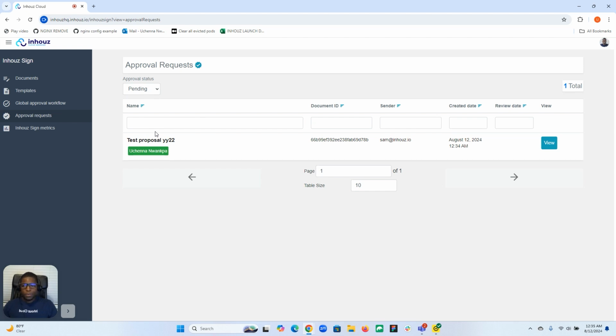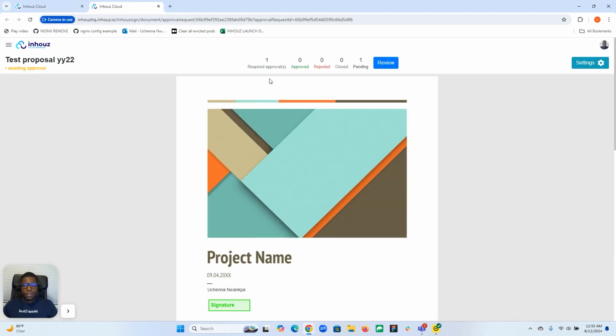So this will be different for everybody. So if you had multiple users in your account, they will see the documents that are there for them to approve. So I'm going to view this document. I can see my approval box over here. It says that there is one required approval, and it's currently pending.